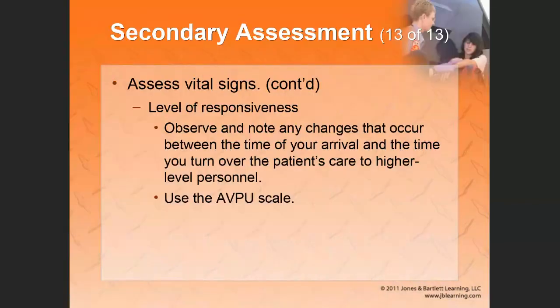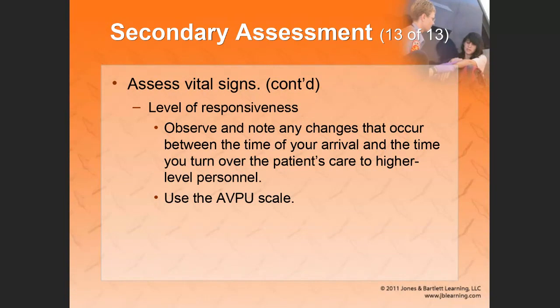All right, now before we go to the reassessment, let's just recap. The secondary assessment will be necessary if there are no life-threatening conditions present that you can obviously identify. It can take the form of a full body assessment, or it can be a focused assessment, meaning you can look at the entire body or you can look at a body part. You will use your DOTS acronym: you look for deformity, open wounds, tenderness, swelling. So you're doing a physical assessment of the patient that can take the form of a head to toe, or you focus on a specific limb.